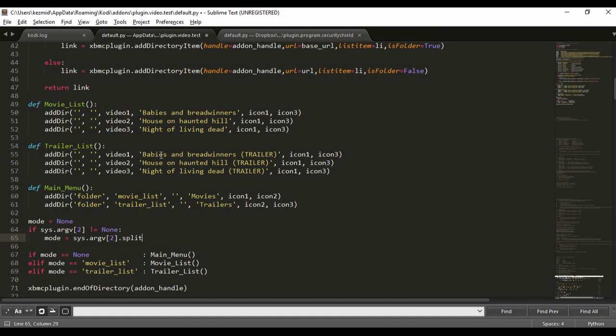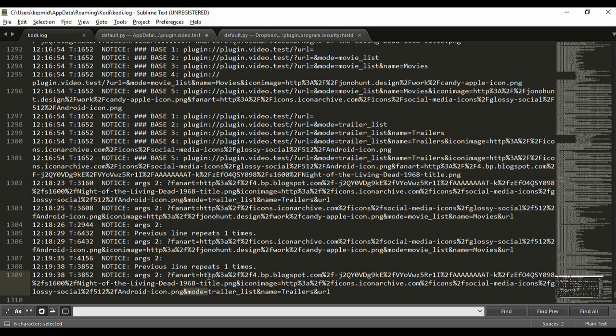So what we do after doing split, because I'm not sure that I've gone through this before or not. So we do system argument 2. We split that, and then we tell it where exactly we want to split it. So for example, if we put an ampersand in there, every time it sees an ampersand, there's one there, there's one there, I'm sure there's a few more, there's a few in there.